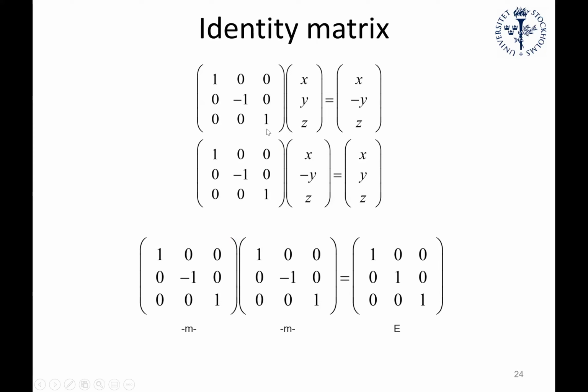Okay, so say you perform one mirror, you end up with this new coordinate, x, minus y, z. Now, if you repeat this, if you mirror from x, minus y, minus z, you end up back onto x, y, z. Mathematically, this is really easy to show. If you multiply these two 3x3 matrices, a mirror perpendicular to y and another mirror perpendicular to y, you see you end up with the identity matrix. So mathematically, we can also show that if you mirror an object twice, you end up back in the original position.